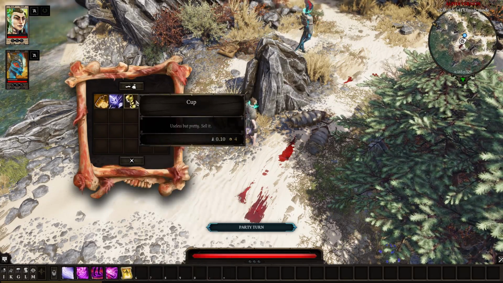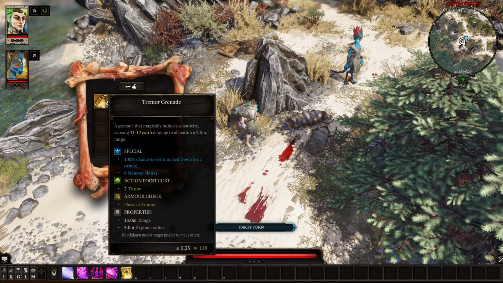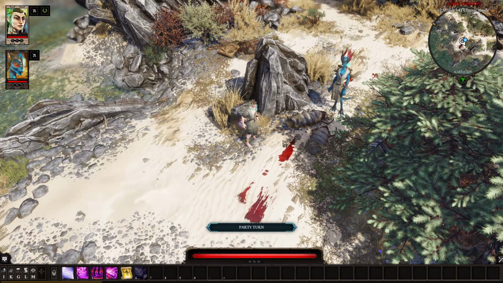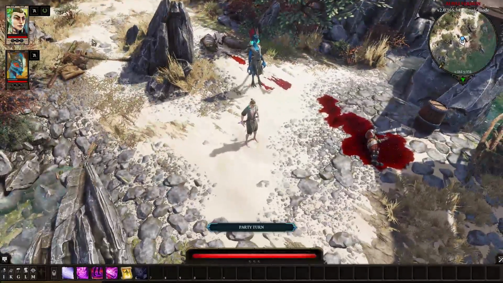Oh, there's a tremor grenade here. And a cup! Yes! I approve. I want this cup. Aavak's tableware collection is expanding. However, you may have the grenade if you want. Okay, thank you. Since it seemed like you were not a very long-range fighter there.